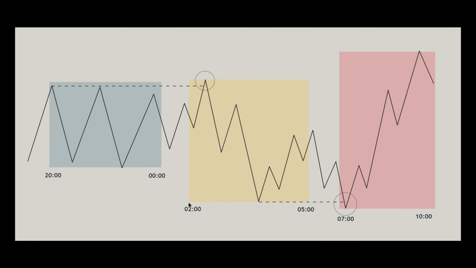So it needs to be taken after 2. If it was taken before 2, we could actually just include it at this range. So if price takes or makes a high here in between midnight and 2, we can consider it part of this. But if you're a complete beginner and you just want to stick to the basics, then if it's taken before, you just ignore everything.